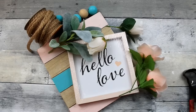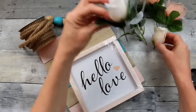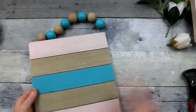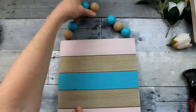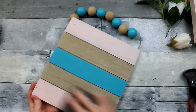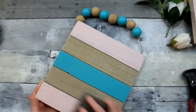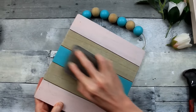All right. Oh, this little project I still like. I still think this is pretty, and I would definitely still call this something that is cottagey. So, relevant maybe for today. So, I know the little Hello Love came from Dollar Tree. The sign here actually came from Goodwill. I did not pay $8.98. I got it at the pound store. Pay by the pound. It's got a little damage on it, but sometimes when you have ink marks or pencil marks, you can just lightly go over it with the sander, and it'll take those little scuffs and scratches off of it. So, that's kind of what I try to do here. And you can also paint over pieces like this if you like.